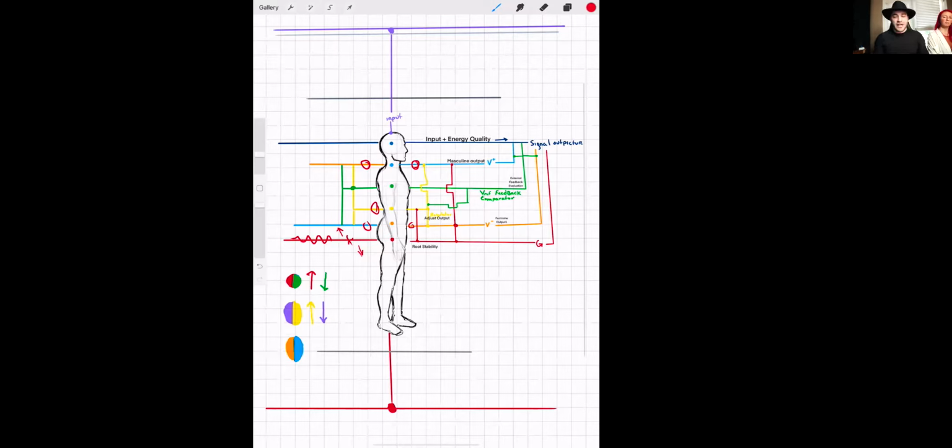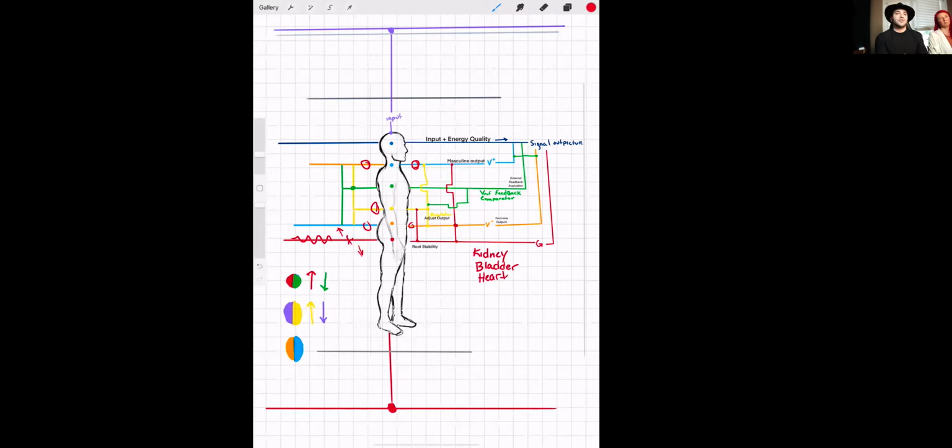We can then start to say, okay, which organs are tied to the root? Well, tying them to the root, we have the kidney, the bladder. Well, those don't operate alone, right? So we want to understand that we also have a connection of the kidney and bladder to the heart.